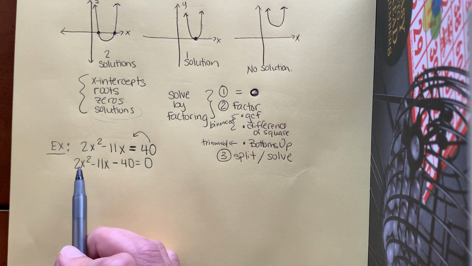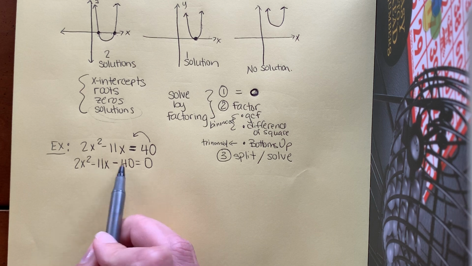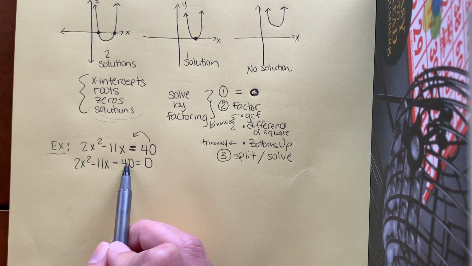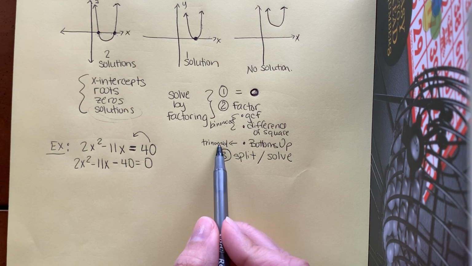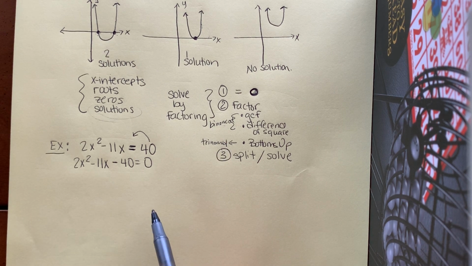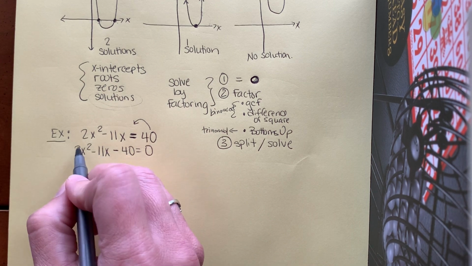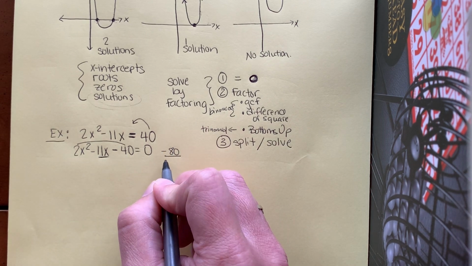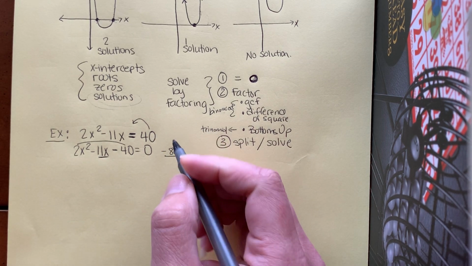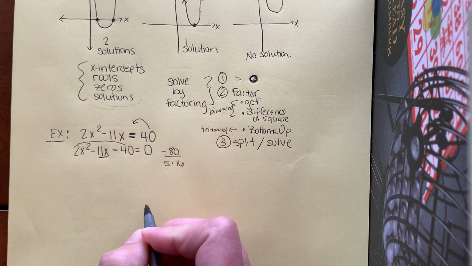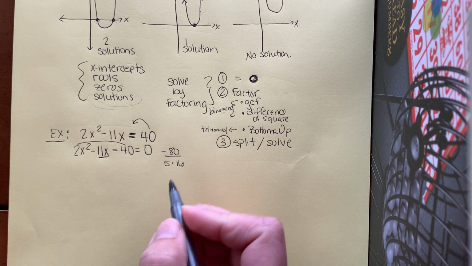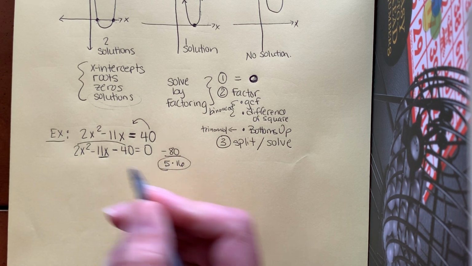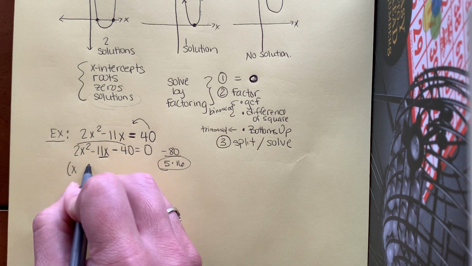The first thing you always want to ask yourself is, is there a greatest common factor? And the answer here is no. Is this difference of squares? Definitely not. That works with binomials only. So now, trinomial, yes, it has 3 terms. So we're going to do that bottoms up method. I did a video to review bottoms up. You might want to go back and watch that video because I'm just going to breeze through this quickly. Multiply the first and last gives you negative 80. Trying to find an 11. I could list all my factors, or I can just think and say 5 times 16 is going to give me 80, and that also subtracts to give me my 11. So set up my 2 houses.